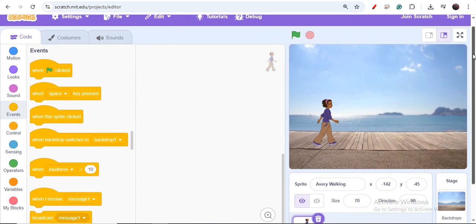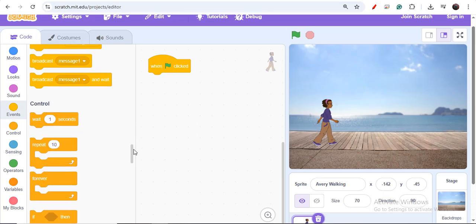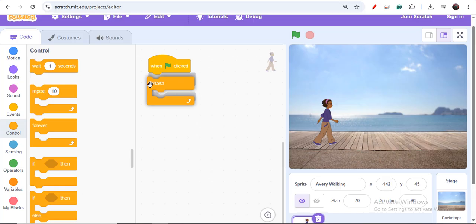So let's go right into writing the code for it. The first one is when green flag clicked. This is the starting point, and the green flag is here. So when it is clicked, what should happen? I need the work to continue repeatedly. So I click on control and then I bring this out right in there. I need whatever action is going to happen here to be on without stopping, except I stop the project here.